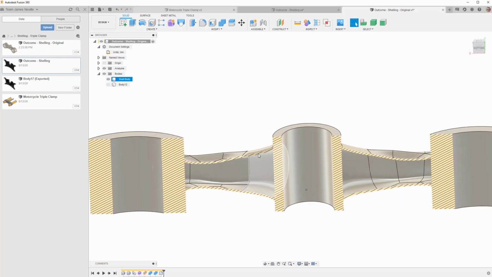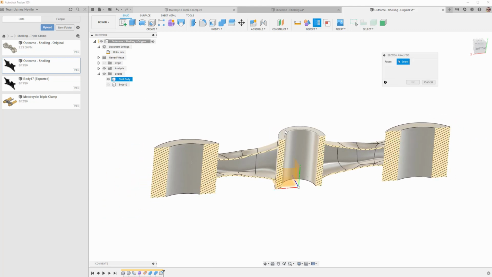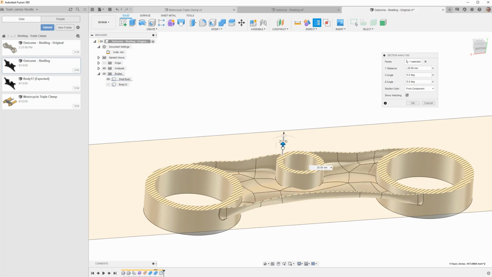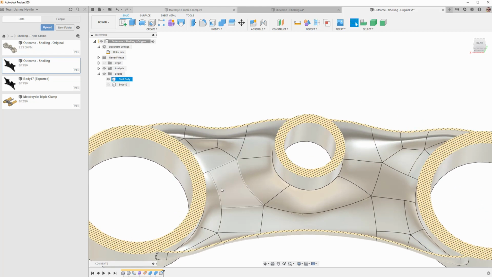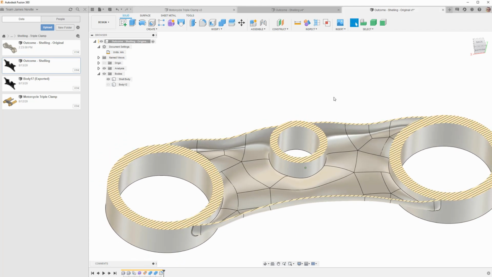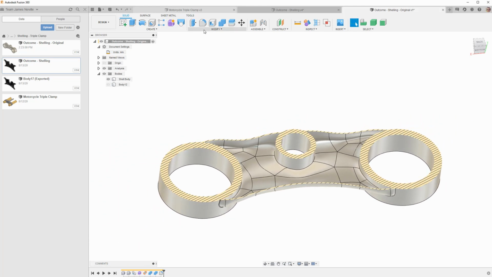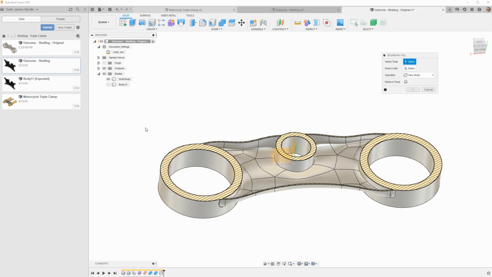If you wanted to take the inner space in here, so let's cut this from a different angle. Maybe you're a NetFab user and you care about this inner volume. You want to take this inner volume and perform some latticing operations on it or whatever. This would be a good opportunity to use the boundary fill command. So now I can come in here and say Modify, or Create, Boundary Fill.